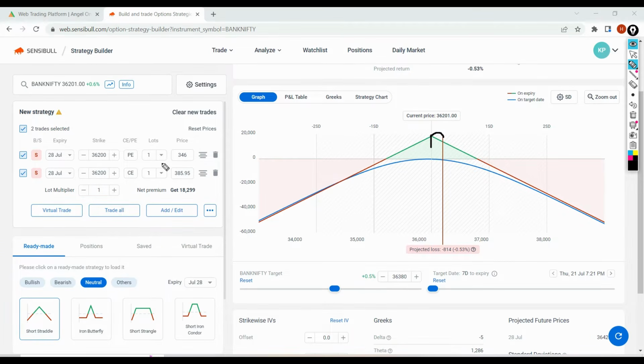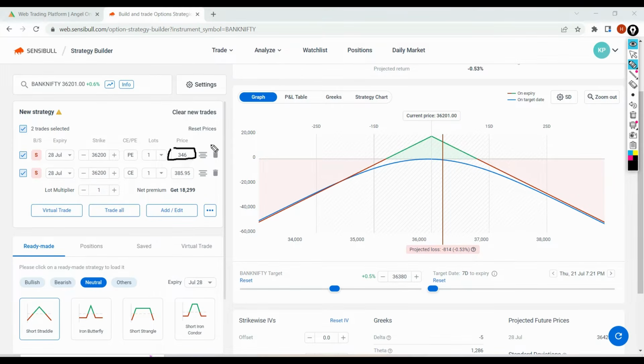Pause the video and do your exercise. Pause the video and do the exercise. Let's take an example. Let's say the market was standing here, and Bank Nifty gave a 182 points up move. So pause the video and just check which leg will give you profit and which leg will give you loss. Okay, so now ideally the put leg will give you profit.